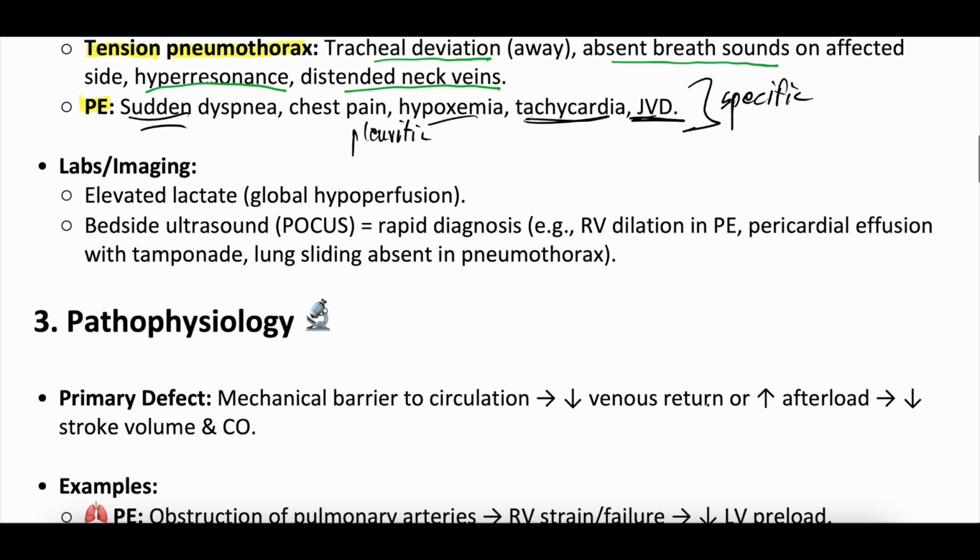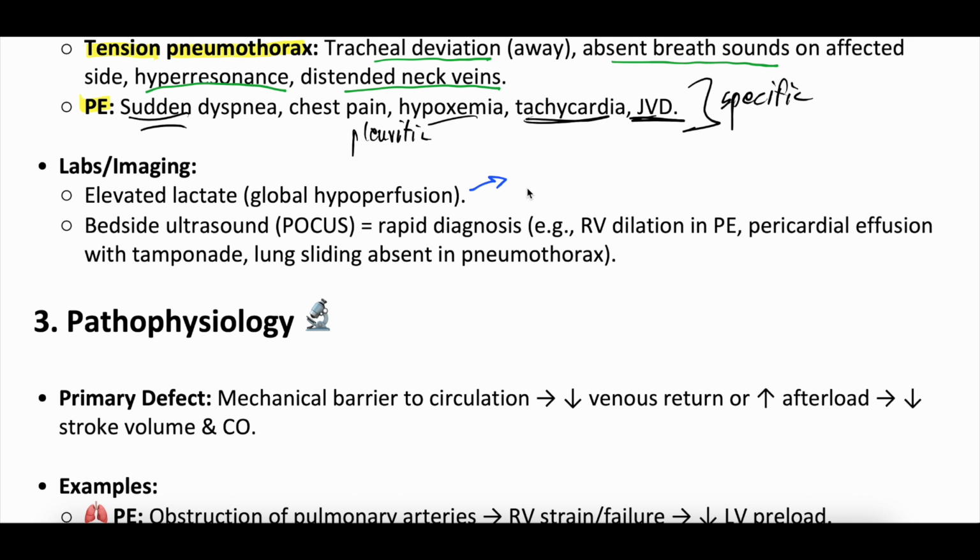All right, labs and imaging. Elevated lactic acid is something you'll see in a lot of these introductory shock episodes. This is non-specific. This just suggests that you might have organ malperfusion, but it's not specific to that. It can be elevated when there's not organ malperfusion. So this is just something that we often send in patients who we're worried about shock. Super high lactates can be predictive of worse outcomes, although there's a lot of complexity there.